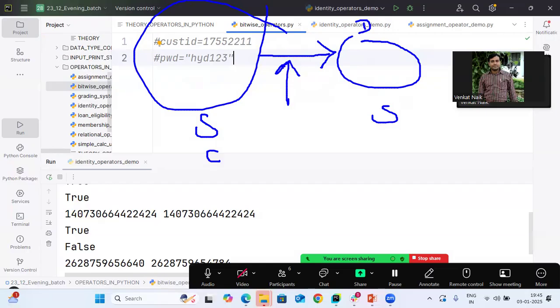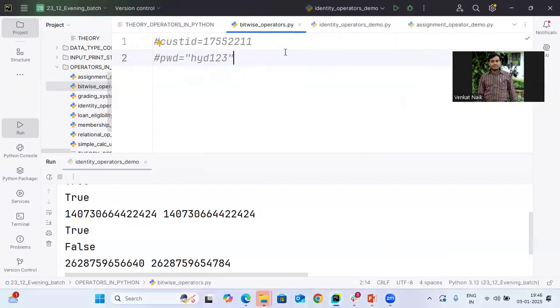But in the exchange of data between server and client, the data should happen only in digital binary form, in such a way that the hacker cannot understand the meaning of the binary form. Are you clear? Okay. Now, I'll take a real example.